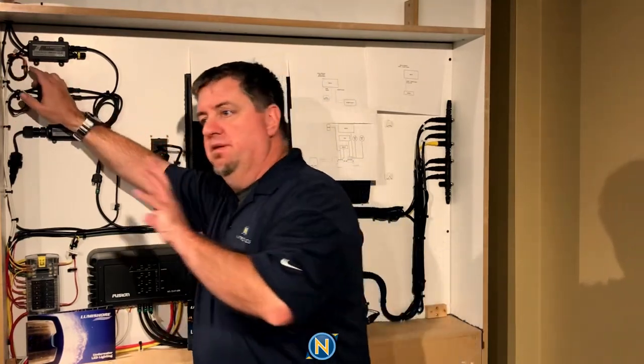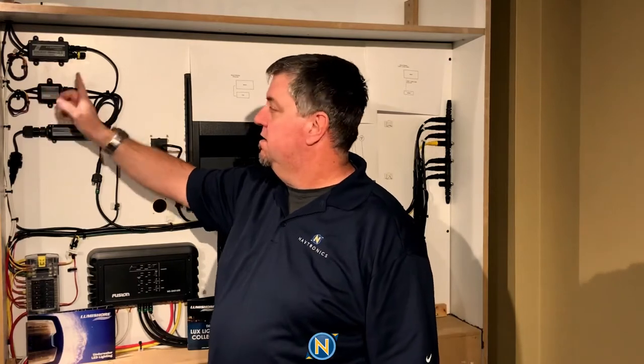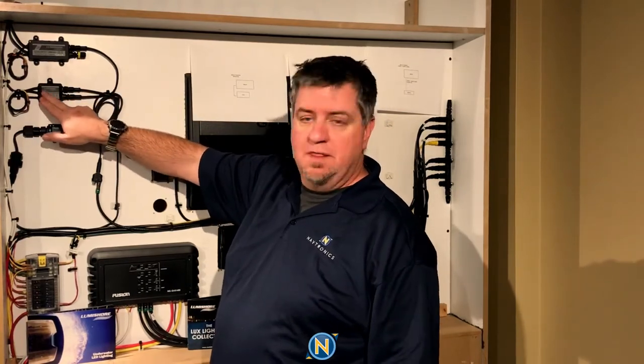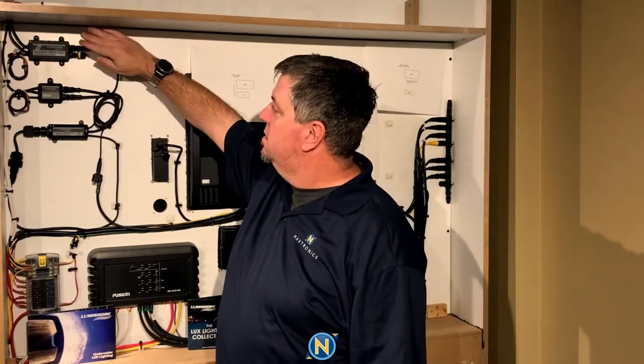All the lights come together, but it's only a single zone. So if you want multiple colors on your boat — say, cabins in red, salon in blue, cockpit in white — you're going to need three of these controllers. You plug them in, power goes to each one, and a data cable connects them in sequence. At the very end, whatever the last unit is, you put a terminating resistor in — which they include. Now we've completed a mini-network for the Lumishore system.